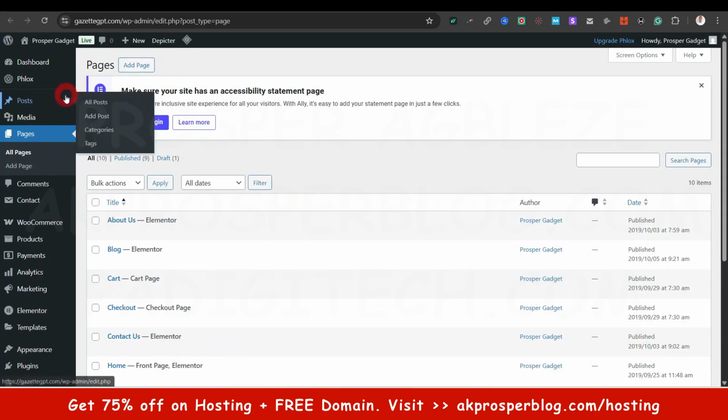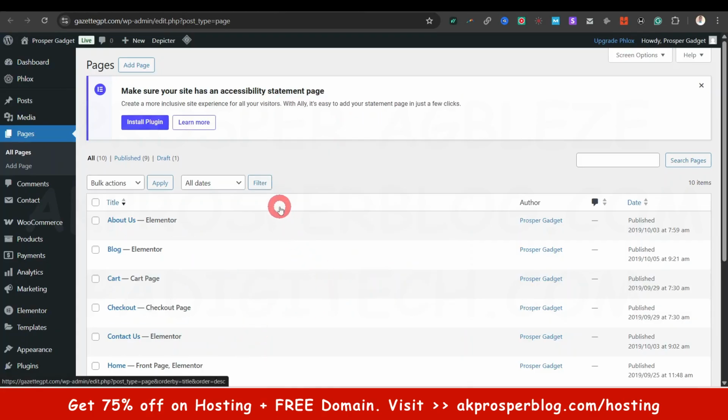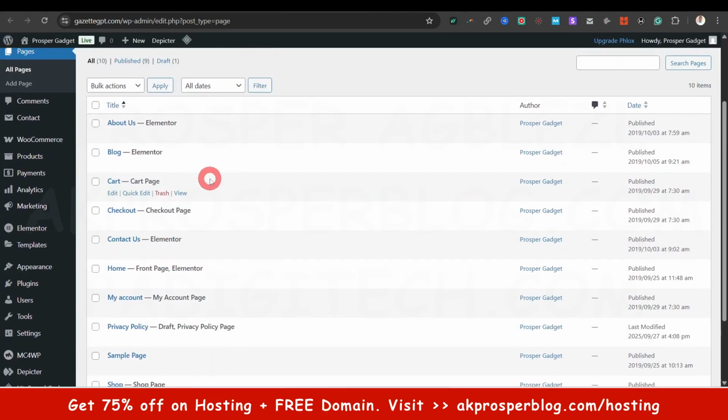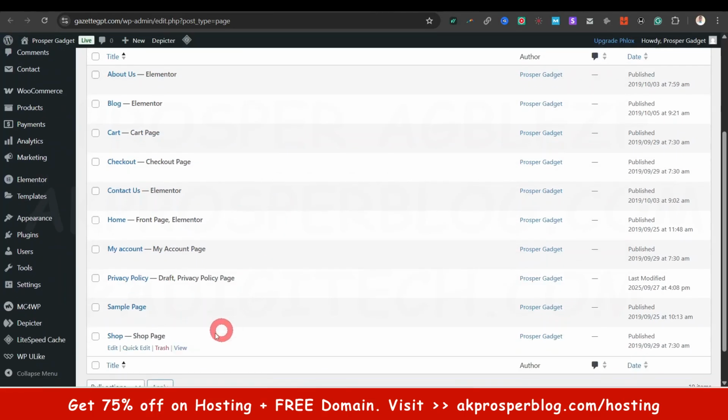So now we are back to our dashboard, and what I want to show you now is how to create a page. All right, now if you remember earlier, the page we had here was just privacy policy, but we have other pages that were created for us by virtue of the demo that we imported. Now maybe there is a particular page you want to create. Maybe for example, we don't have an FAQ page, we don't have maybe a terms and conditions page, and you want to just create any pages whatsoever.